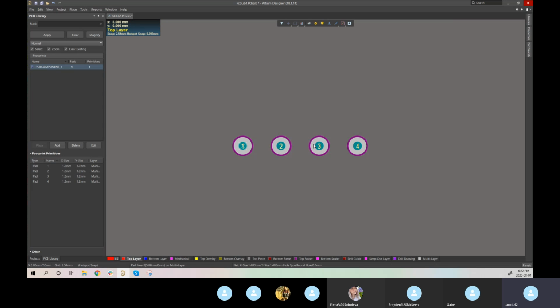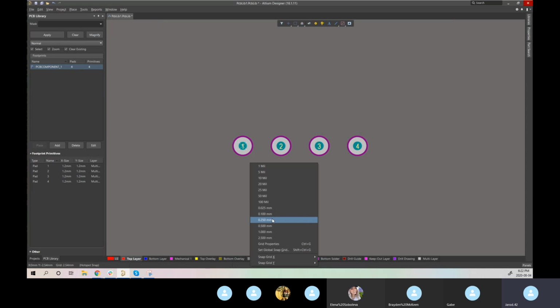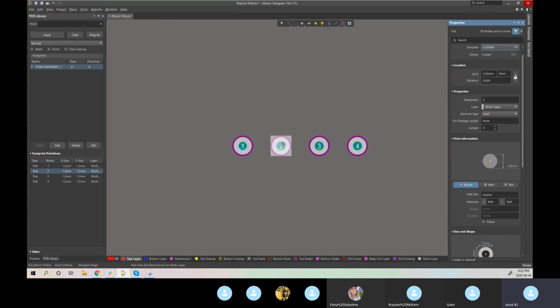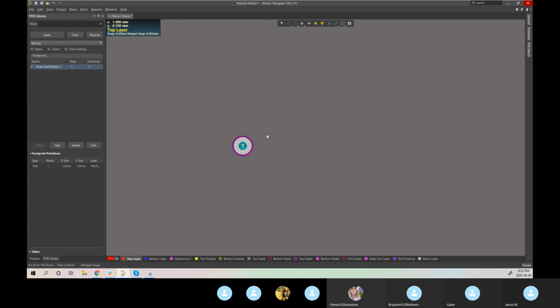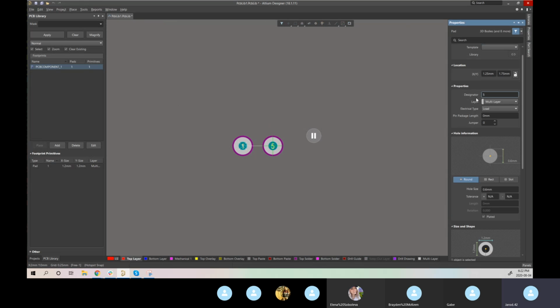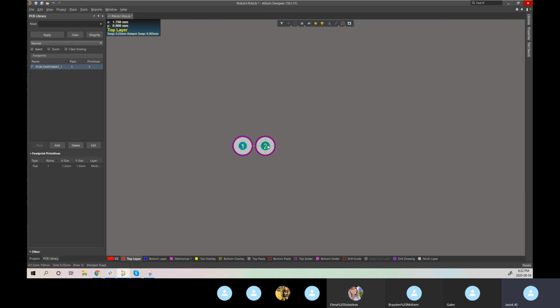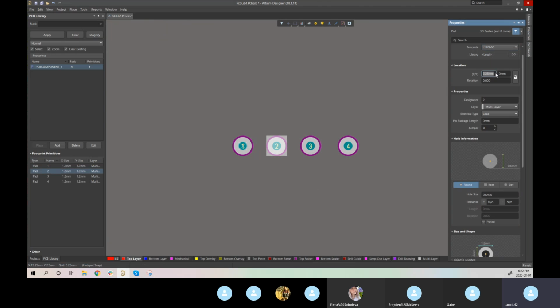The other thing you could do, if you weren't paying attention and you left it in millimeters and now you're not quite sure, is you can always come in and just set these to the proper values manually.